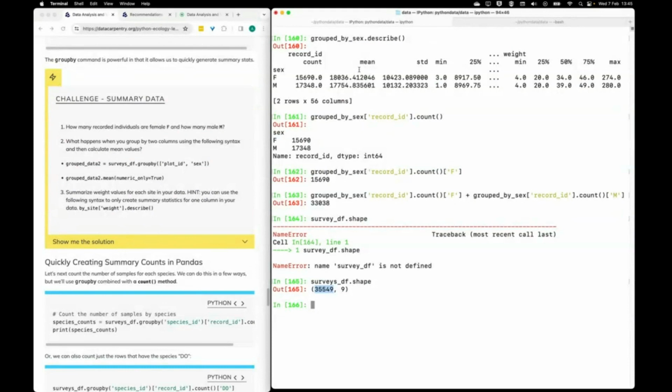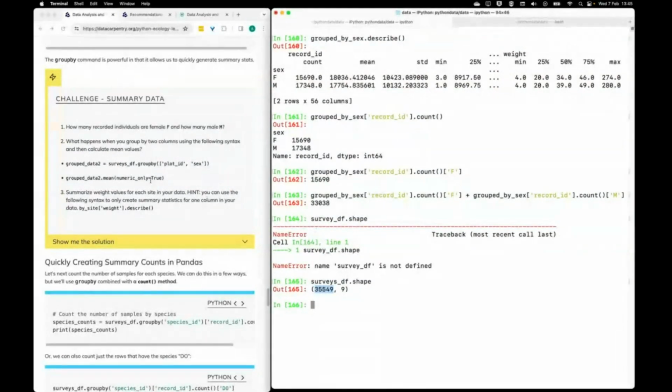When reading the CSV, Pandas has parsed those empty values as NaNs, as not a number, and therefore they are excluded from the grouping, and therefore excluded from the count. Even though they have a record ID, they are rows where the sex was not set, where the sex was NaN. So there'll be just over 2,000 cases of that.